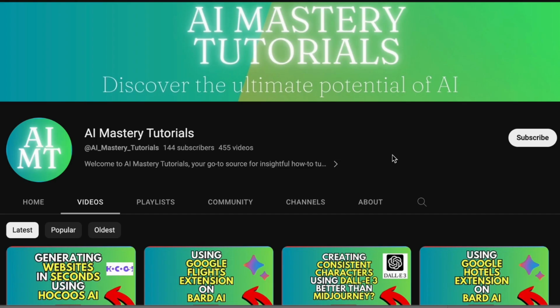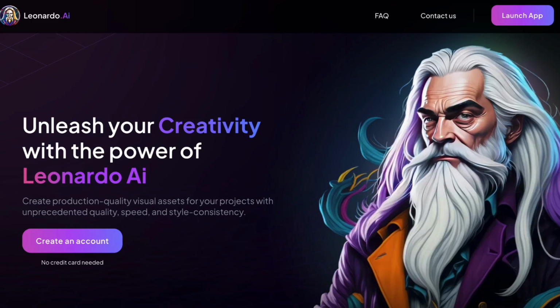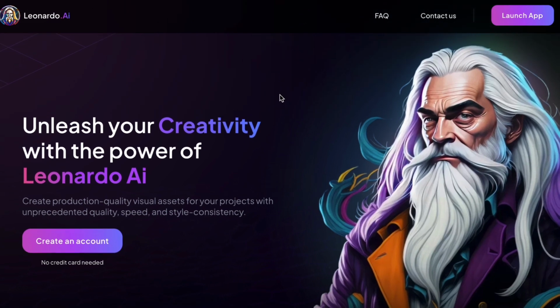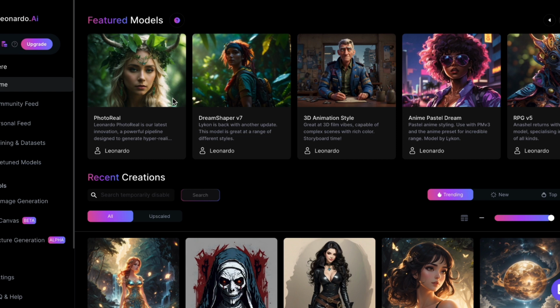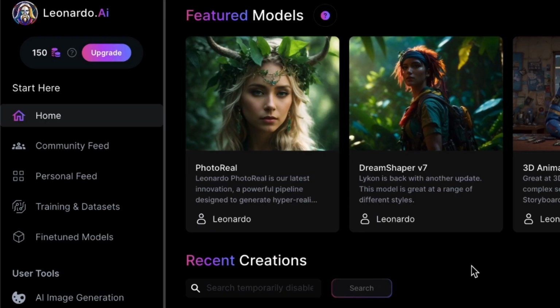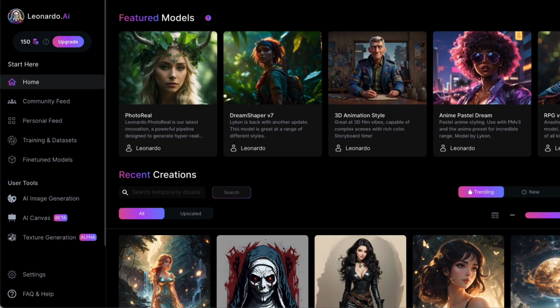Step 1 is all about creating an AI avatar image. To embark on this creative journey, we will be harnessing the remarkable capabilities of the cutting-edge AI image generator known as Leonardo AI. But before we dive into the exciting world of AI-generated avatars, there are a few essential preparations to ensure a smooth experience. First and foremost, it is imperative that you have a free account set up on the Leonardo AI website. This account grants you the privilege of receiving 150 credits each day, allowing you to explore and experiment with the AI image generation process without any financial constraints.